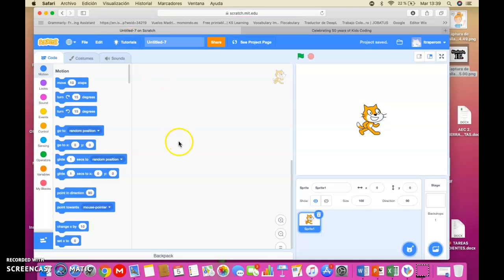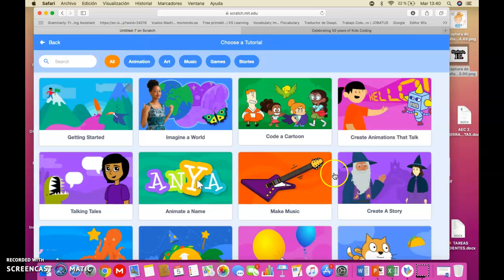and here we have different parts of these projects. If you want to know everything about this, you have to click on tutorials here in order to know how to create different things with the characters that we are going to use. When you click on it, you can create all of these projects, and you have the guide.